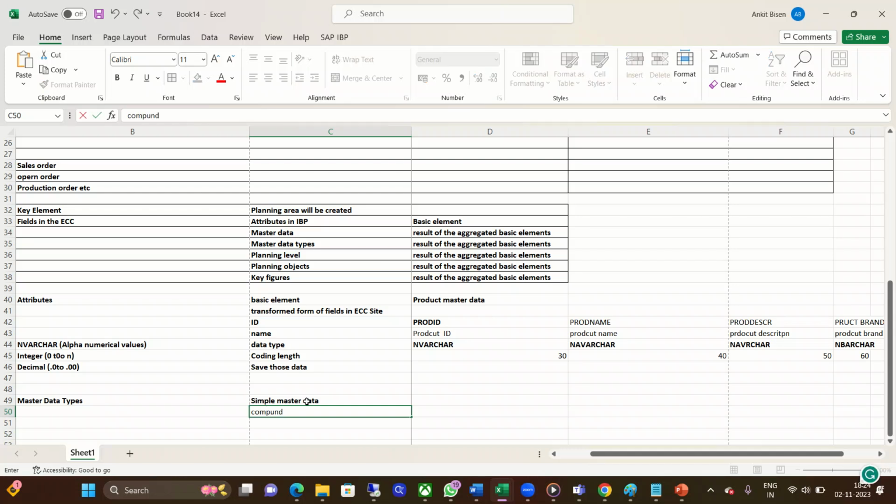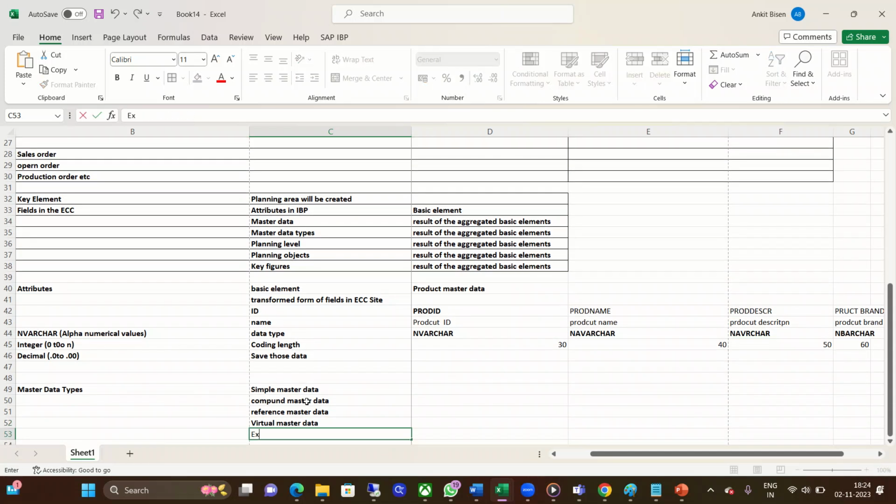The types are simple master data, compound master data, reference master data, virtual master data, and then external master data.